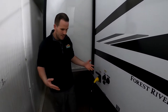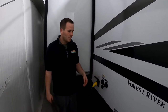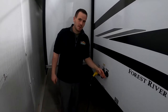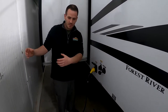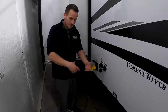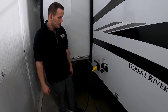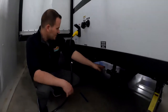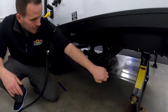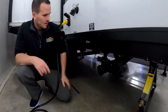So this is going to be if you're in any campsite, at home, wherever, hook up your hose, turn it on, and go. It is best to run a pressure regulator behind this, usually at the faucet itself, the spigot itself, then run the hose either to your filter or directly into here and run it like that. Now this is a black tank flush, which I'll get to, but down below you have your tank drain. So you have one on the right, which is your black. It's got a black handle, and then the gray.